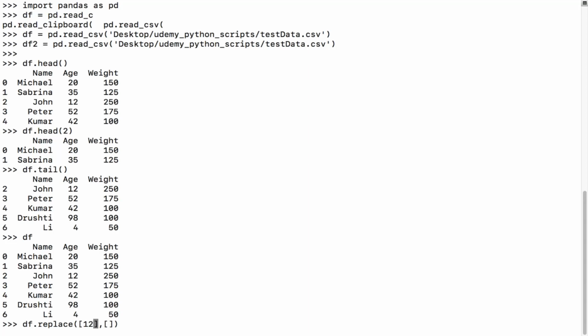So in this case, we wanted to replace the number 125 and 250 with 130 and 225, okay? So how this works is just like in our syntax. This is the value we want to replace, and then this next one, 130, is what we want to replace it with. And this is looking through the entire data frame right now. We could give more specifics and say, oh, we only want people with a certain age to replace these values with, or something to that effect.